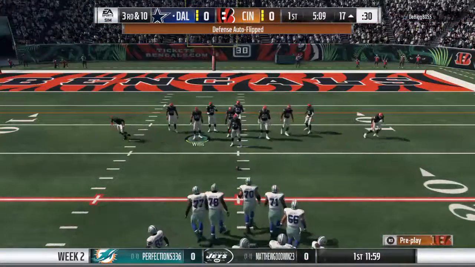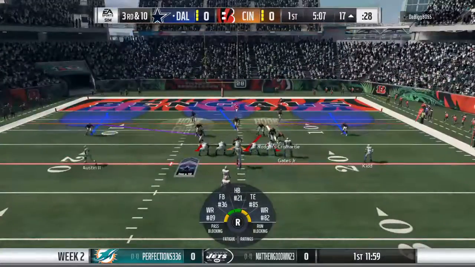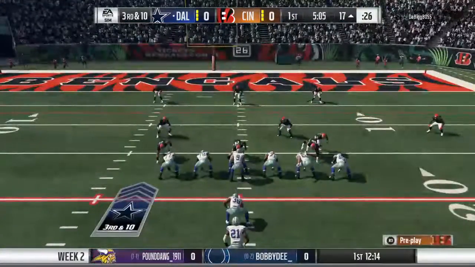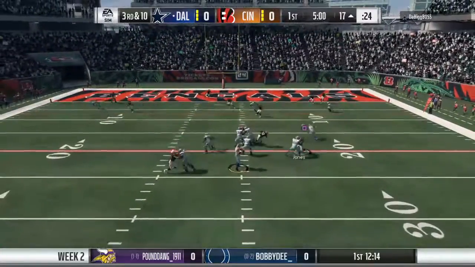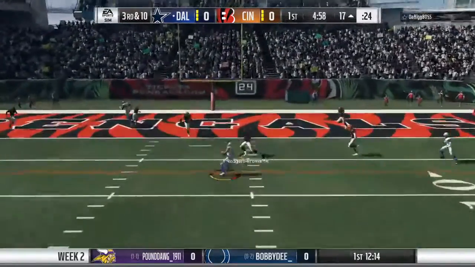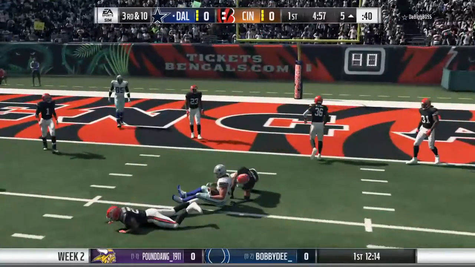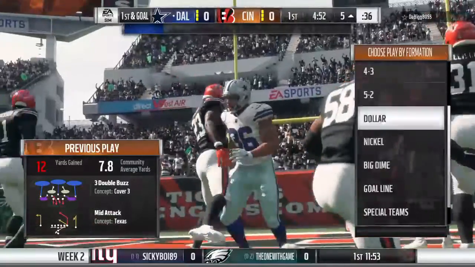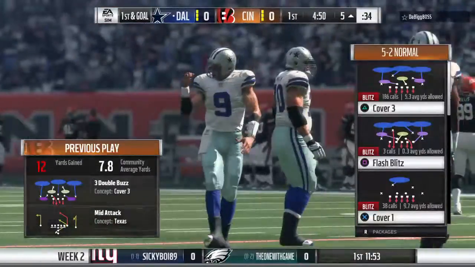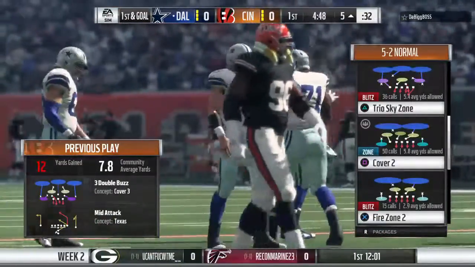And on third down, a nickel formation here defensively. Back to throw here. This will be caught at about the 6. And he has the first down before he's tackled at the 5. They're able to convert on third down, and that sets up a 1st and goal.